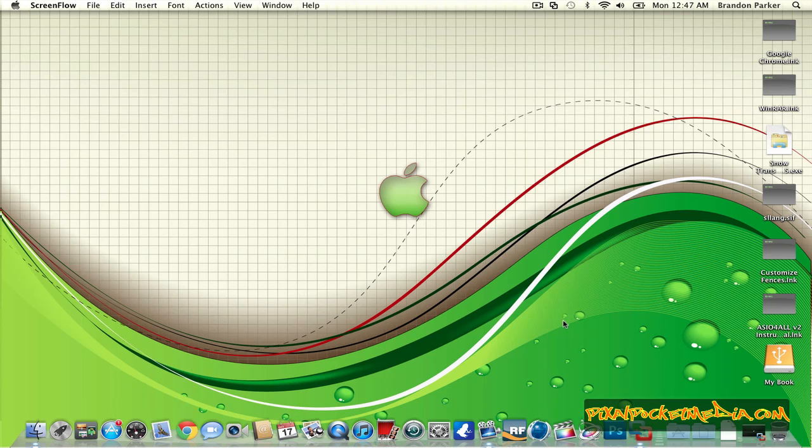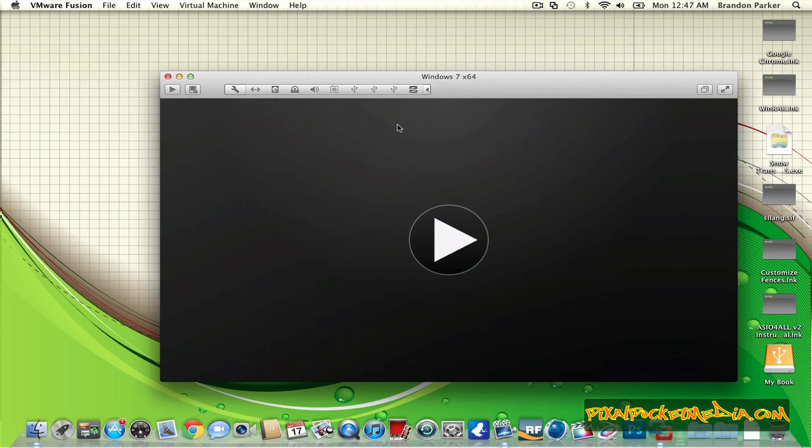Just the layout when you're in the settings area, like right here, the layout of VMware Fusion and the layout of Parallels Desktop is different. But once you're inside Windows, Windows is Windows, so it's just going to look like Windows when you're running. What's pretty neat about this is you can run them side by side. So say if you want to drag a folder or something inside your Mac, you can drag it on in there.